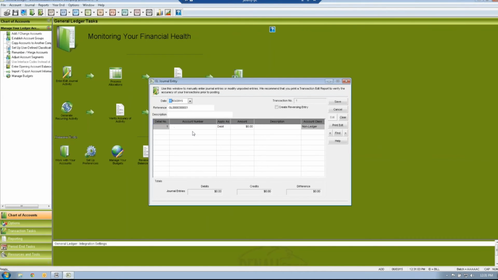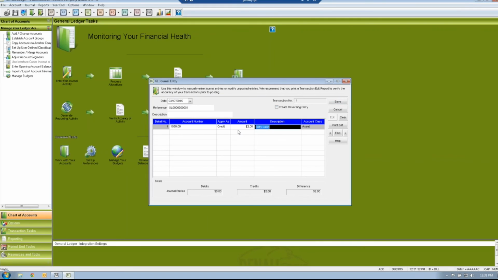And then we're going to make a journal entry. Now remember, we want to look at our reprint posting report because we've identified the transaction that threw us out of balance. And that was on March 17th. And it was the petty cash account that needed a $100 credit, but it only got a $98 credit. So we're going to credit the petty cash $2 to bring us back in balance.